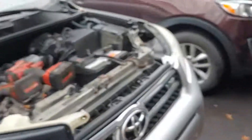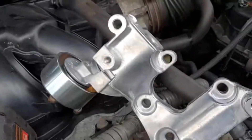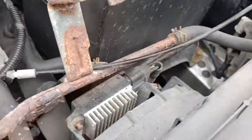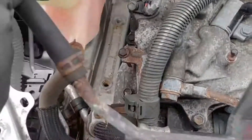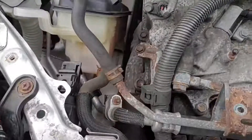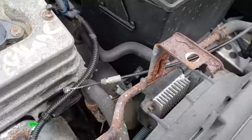Before I pulled the belt off, I drew myself a diagram. This tensioner is actually part of the compressor mount, so it's pretty stuffed in there. So I disconnected the battery, took this upper support off, and pulled the alternator. Try not to disturb these AC lines and these coolant lines — these coolant lines are pretty ugly. I might actually disconnect these coolant lines; I'd rather damage a rubber line rather than damage these metal lines.